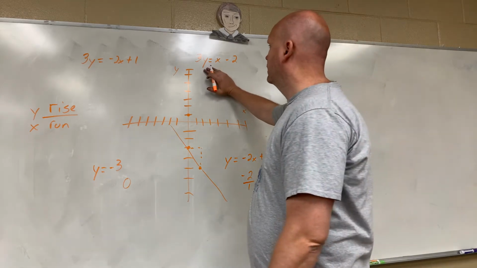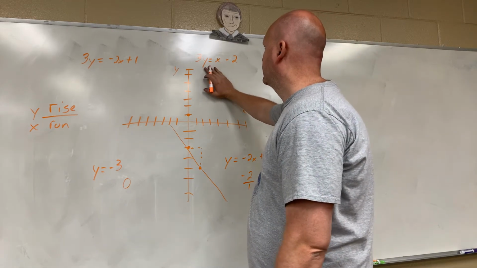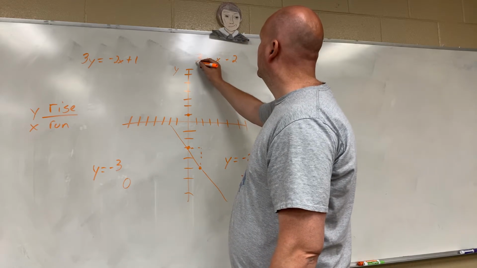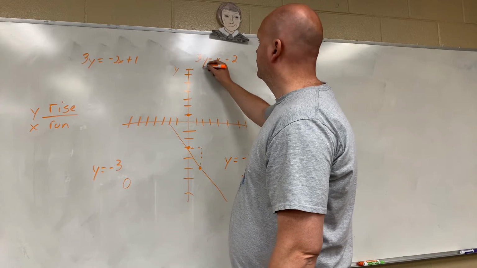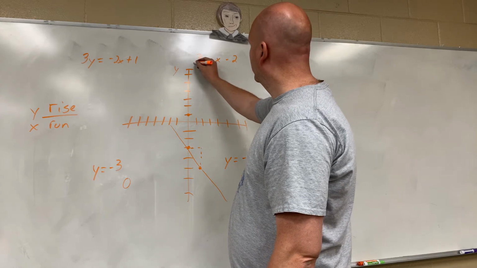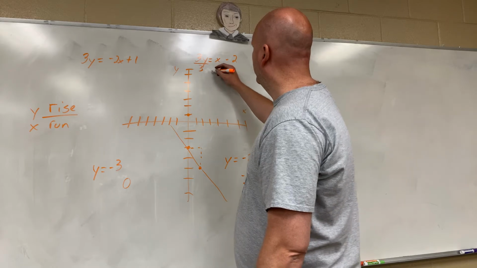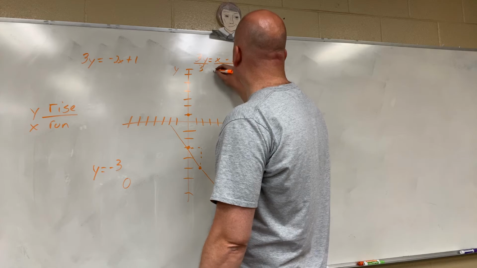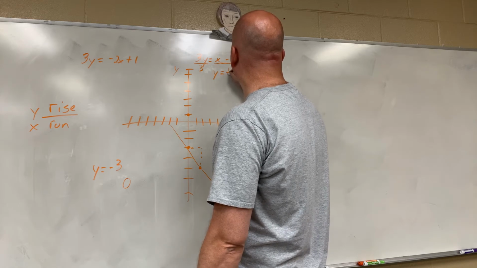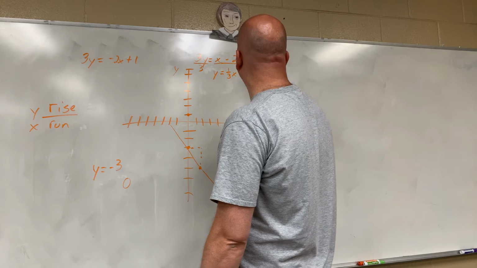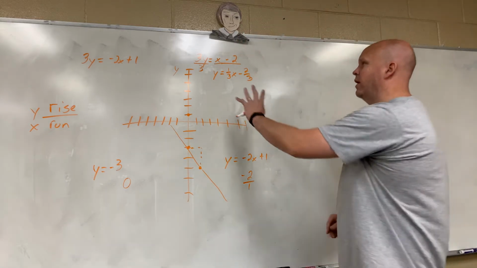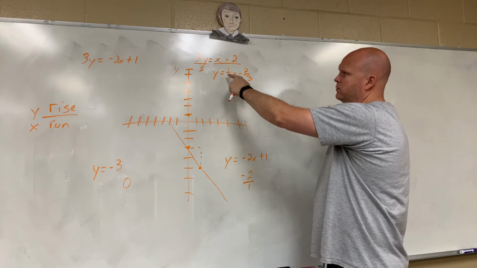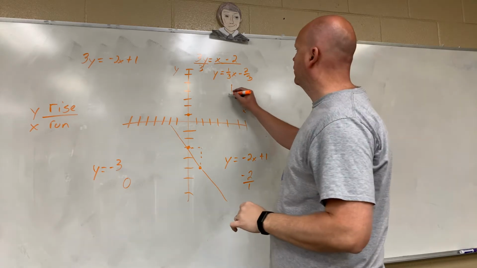For these where it doesn't have it written in that form, we have to do exactly what we were doing in the previous lesson. We'll transform it. So we got to get rid of the 3 here, so we divide by 3 on all of these. So we would have y equals 1/3 x minus 2/3. Now once you have it written this way, the slope is always whatever is in front of the x. So our slope for this one would just be 1/3.